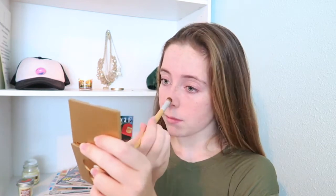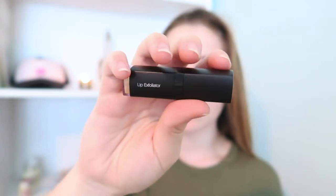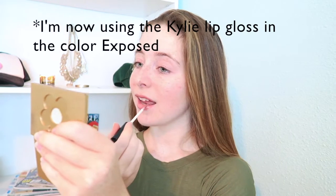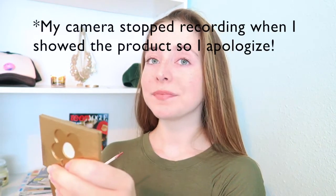Now we're going to take more powder, and we're just going to dab it everywhere and make it look like you can't see anything. And please, oh, you cannot forget the lip exfoliator, which turns you into an elf. I'm going to put this on, and now we're going to use the Kylie lip gloss, which to me is a joke, because I know for a fact that Kylie Jenner is not making this product in a lab. Oh, shoulder shrug, and there we go. At the eyes, oh, shoulder shrug. And here is the final look.